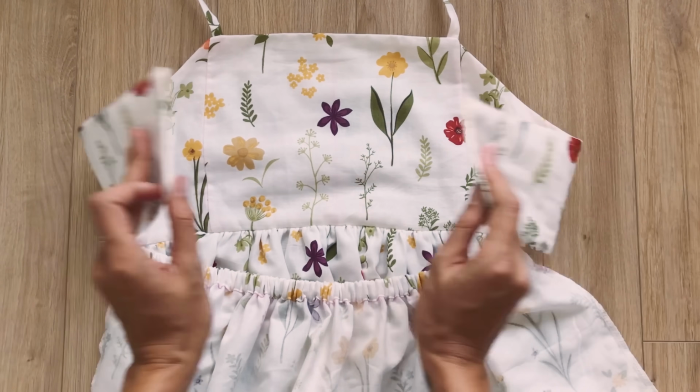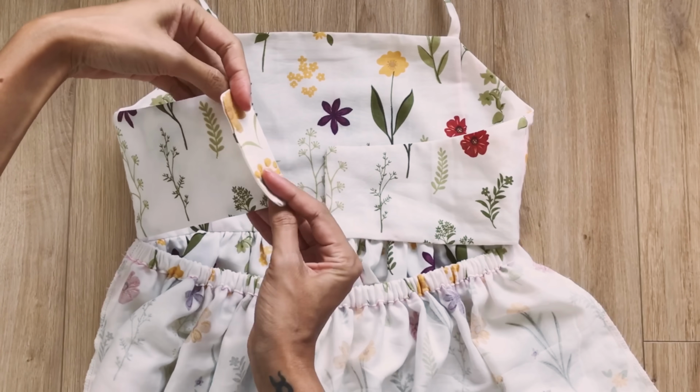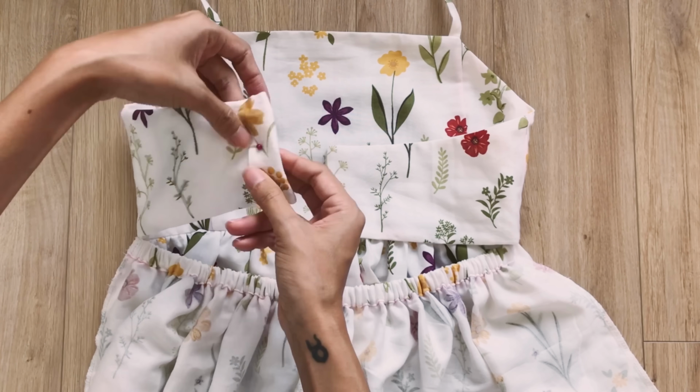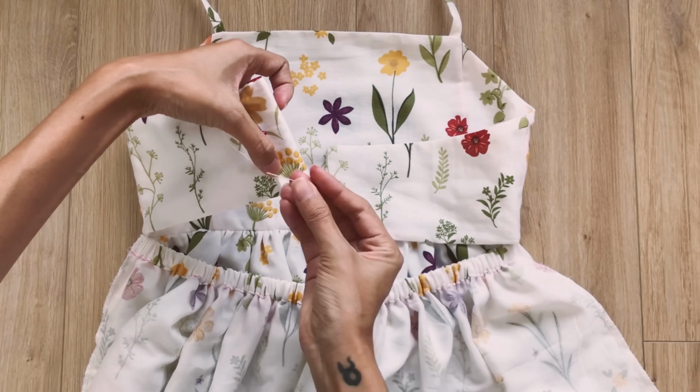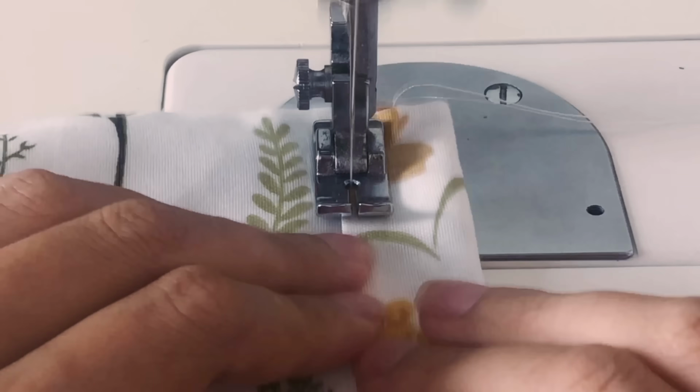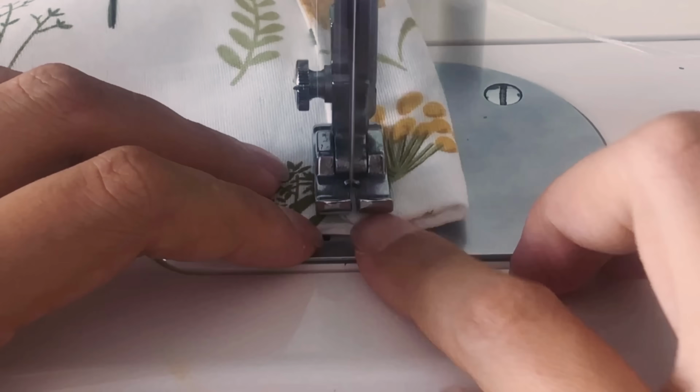The last step is making the fabric hole at the two ends of the top part, so the strap can go through it and help you to tie the top of the dress to your body when wearing. And I finished this DIY.